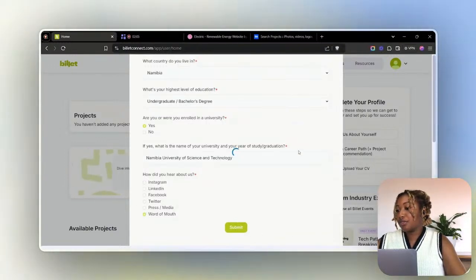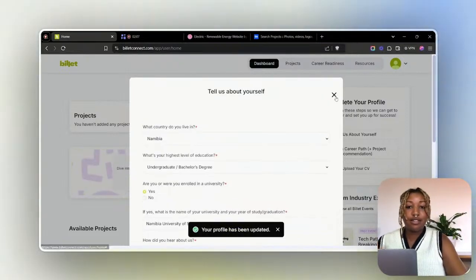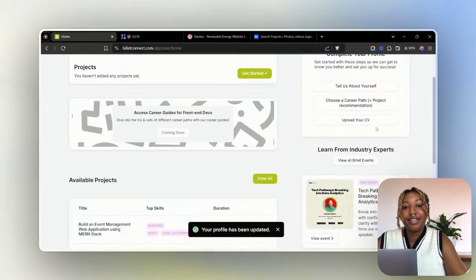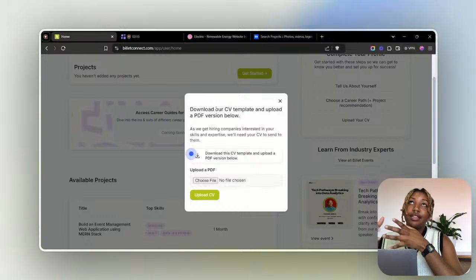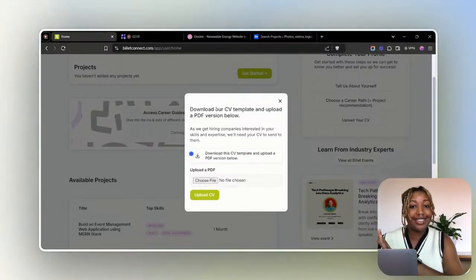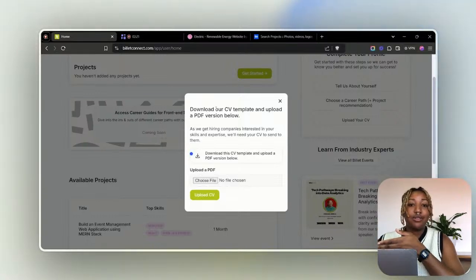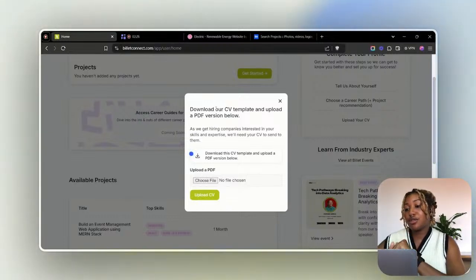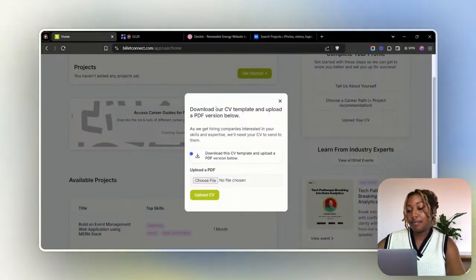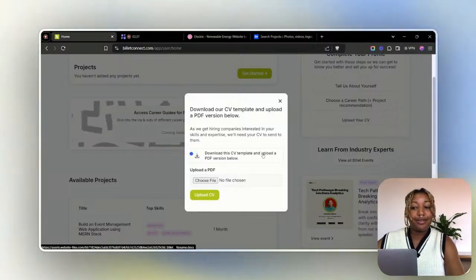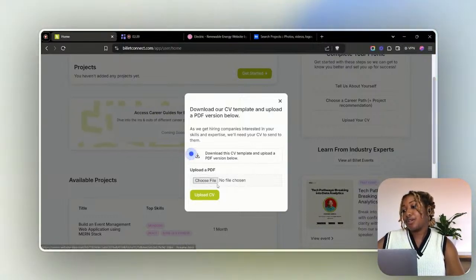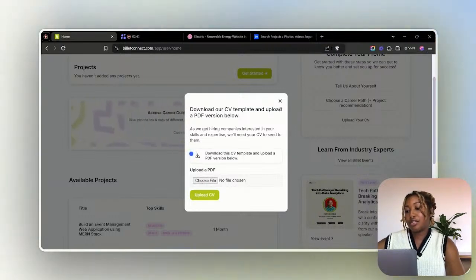And then for uploading your CV, we do have a CV template, and yes, you do need to download it, as this is the CV that we will be giving over to clients. So every user's CV has to be in a certain format, and there are a few things that we need everyone to have on their CVs. So you can just click on download the CV template, and once you've edited all the information, you can just come back here and upload it, and that's it. You're basically done. So let's just complete the second one and then move on to projects.